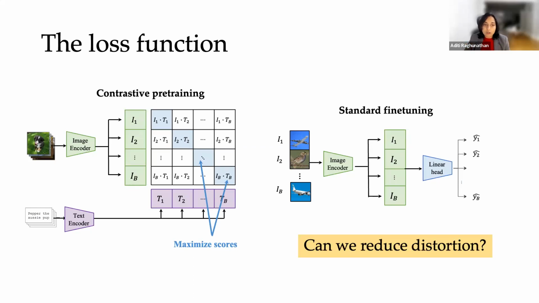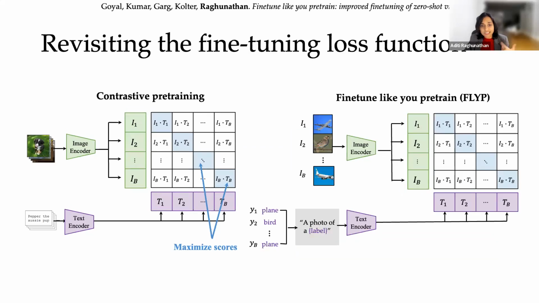So one thing that we notice here is that the fine-tuning loss, and just the fact that we're using only the image embeddings, is quite different from the pre-training process. And so one thing that we were curious about and ended up trying in this ICCV '23 paper is the following. Let's try to make the fine-tuning process mimic the pre-training process, with the intuition that this should change features a little less because the loss landscape is not that different from what the model was pre-trained on.